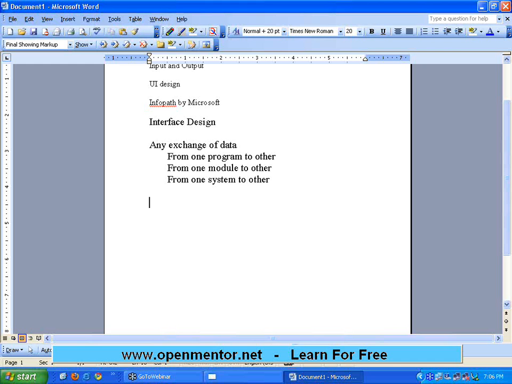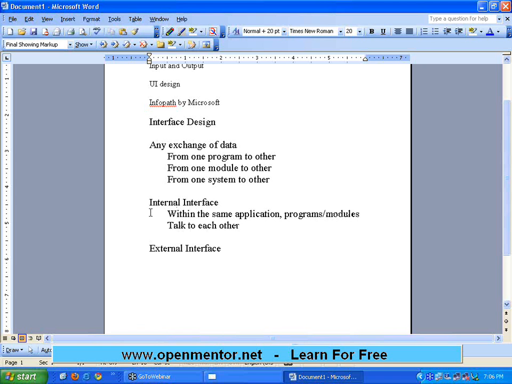Within this interface, we divide them into internal interface and external interface. When you say internal interface, suppose I have a job portal. Within the same application, programs or modules talk to each other.